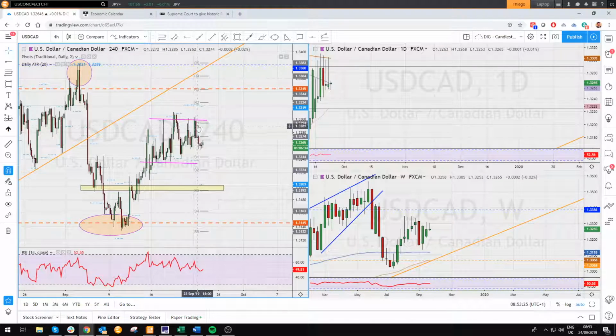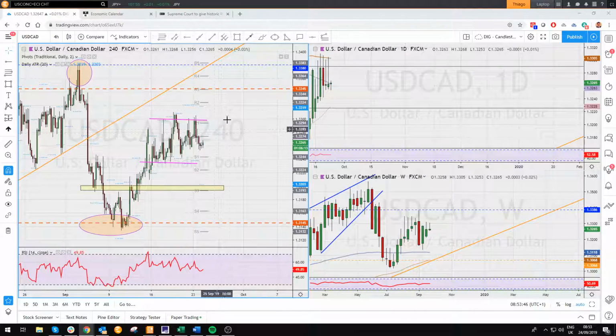32.80. I know it's not the best level to buy, but I was looking at the dollar breaking, oil having a go to the downside, but then the dollar started to go down, oil started to bounce, and everything went against me. So I got stopped out here. Not a large loss, but I got stopped out.